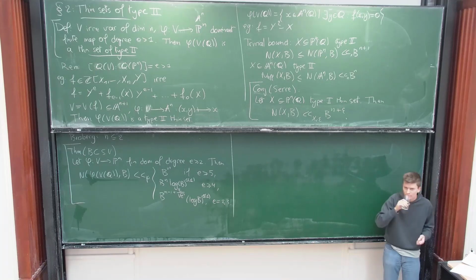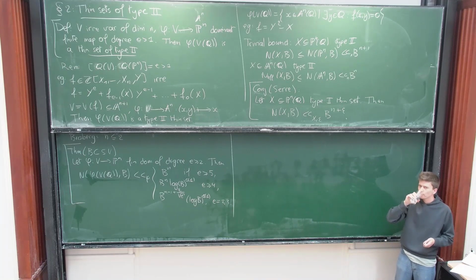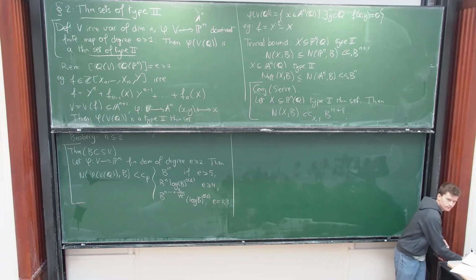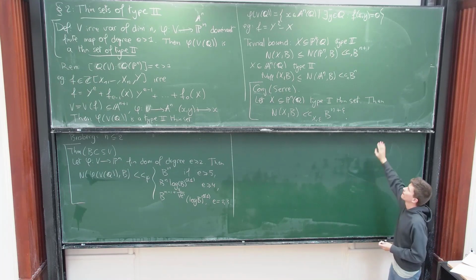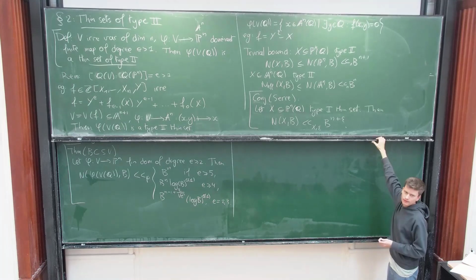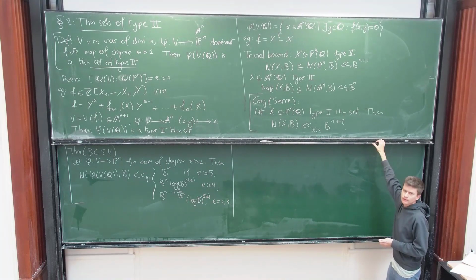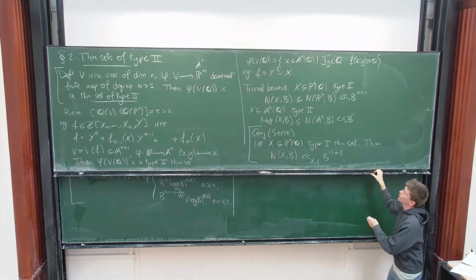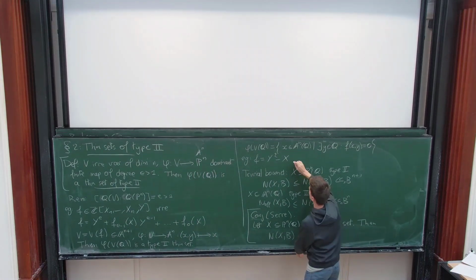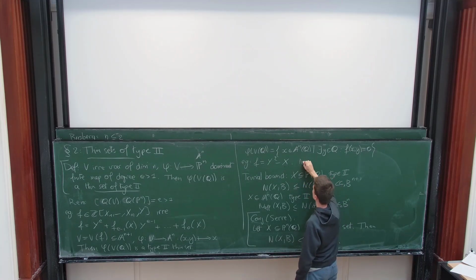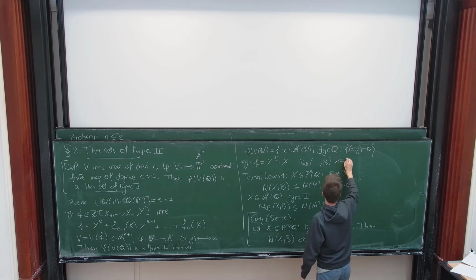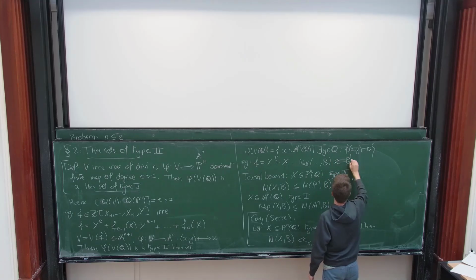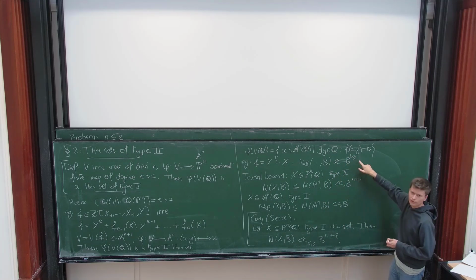Do you need to make some sort of restriction on the particular type 2 thin set for Serre's conjecture? Because the map where you just send maybe one coordinate to its square, I feel like the best you could say was a square root on that. Yeah, so that's a good point. So in this example, you will get something like b to the 1/2, but this is an affine situation.